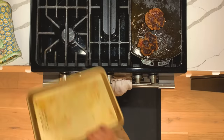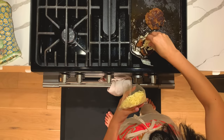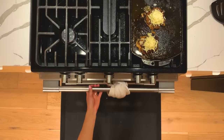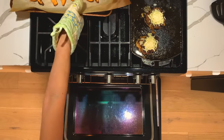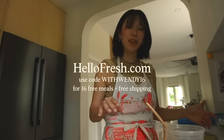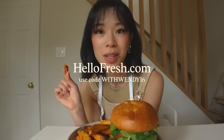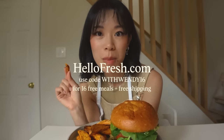For all the different situations where we didn't feel like we had enough time, HelloFresh was actually more convenient than grocery shopping and it was 25% less expensive than takeout, which honestly felt amazing because I hate that feeling of having takeout all the time. If you guys want to experience all these benefits, just go to hellofresh.com and use code WITHWENDY16 at the checkout. You will get 16 free meals plus free shipping. I cooked this in less than 30 minutes. If you haven't tried HelloFresh yet, you have to give it a try — hellofresh.com, use code WITHWENDY16. 16 free meals plus free shipping. It looks like it came from a restaurant.